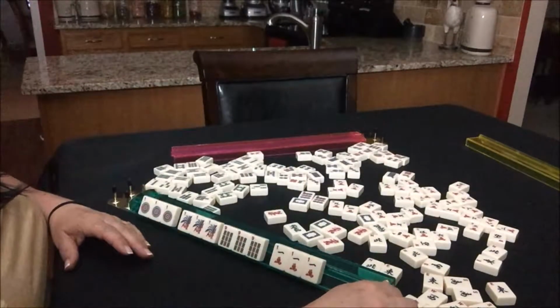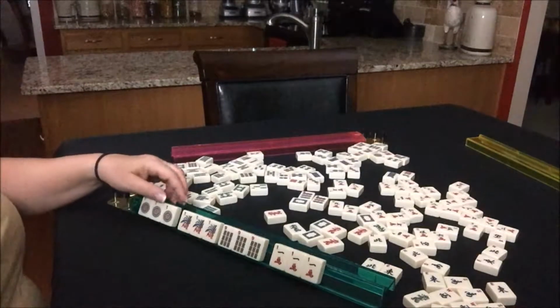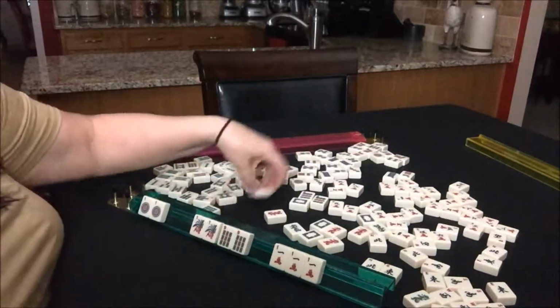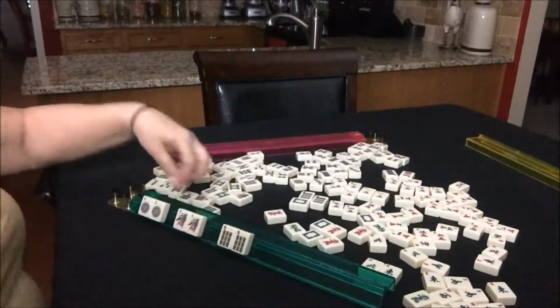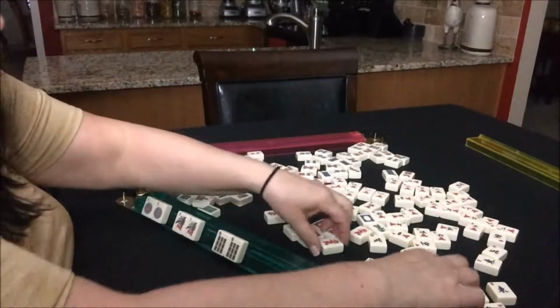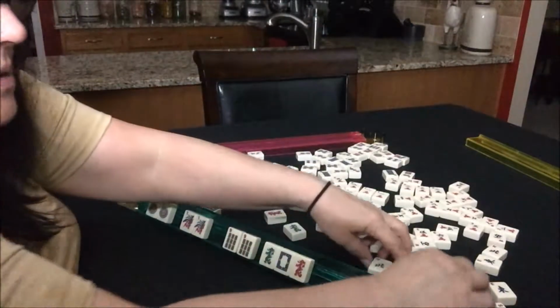Then we have terms of honors. 3 pairs of terminals. Here's 3 pairs of terminals, 7 odd honors. So 7 odd honors. It's 1 of each of the winds and dragons.